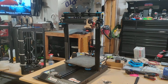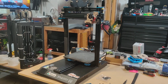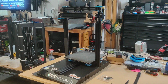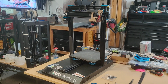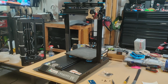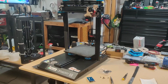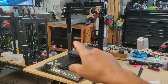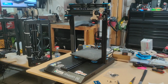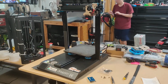So now, what's going to force me to do, and probably the thousands of other users with the Artillery Sidewinder, we're going to all be forced to do the ribbon delete. We're going to have to run wires just like every other printer on the market, just like the Enders and the CR10s, the TiVos. You pick your printer. Everybody else is just running the wires from the main board up to the hot end to the axis. And that's where we're going. We're going back to square one. So that's the problem.